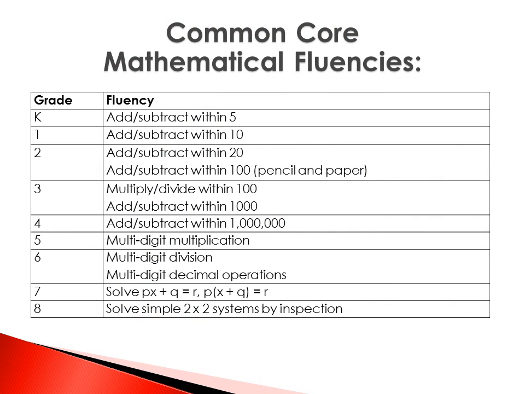We talked about how there's an increased focus on fluency. For the first time in a long time, we now have grade level fluency expectations. So we know that a child who is in second grade should be able to add and subtract within 20, add and subtract within 100 using paper and pencil fluently by the end of second grade. And they need those skills as foundational skills before they move on to third grade, where they have to be able to multiply and divide within 100 and add and subtract within 1,000. So students will be practicing mathematical fluencies.